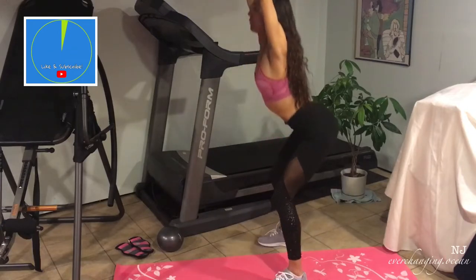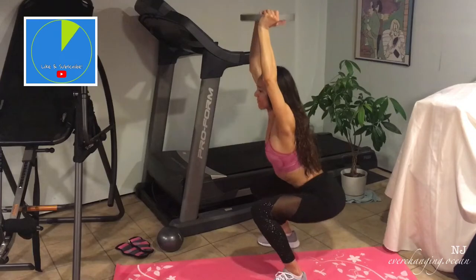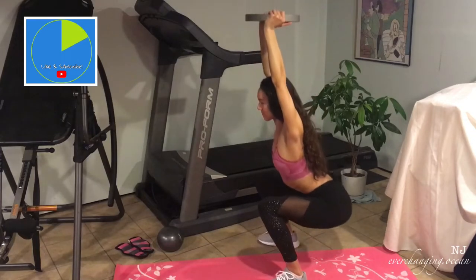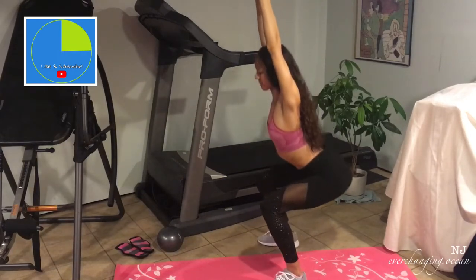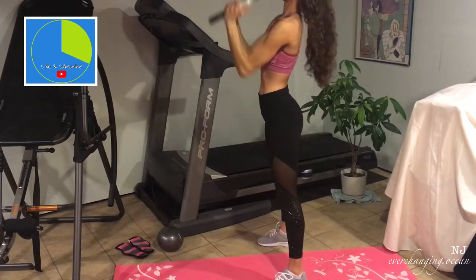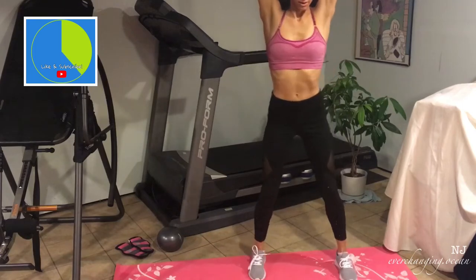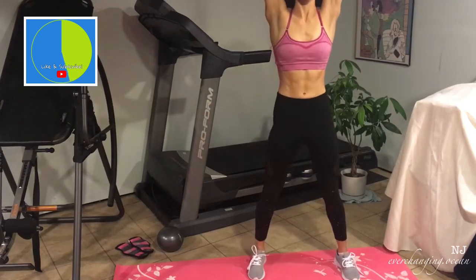So exercise number one, we are doing squats, and we aren't just doing regular squats, we are doing squats with the arms raised overhead. The hand positioning is really important here because that's what's going to help target the lower back. I'm using a 25 pound weight overhead to help impact my back even more. You obviously don't have to use a weight if that's not necessary for you, and you could also use a heavier weight if you would like.